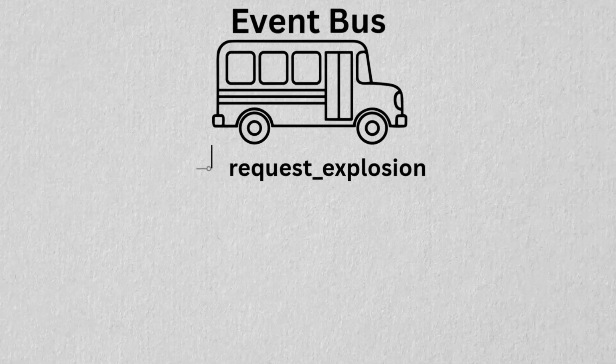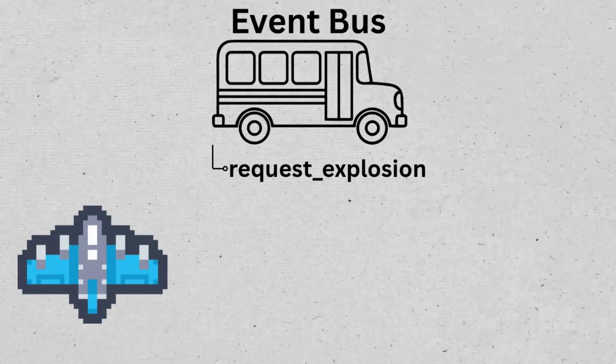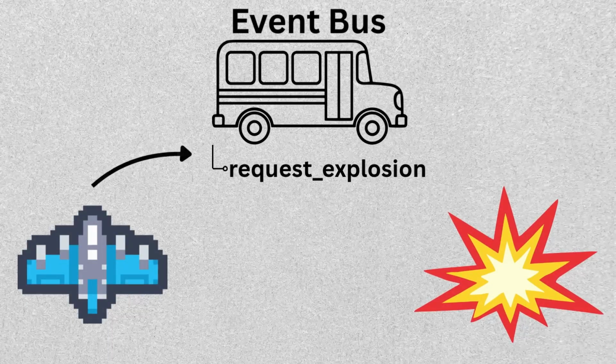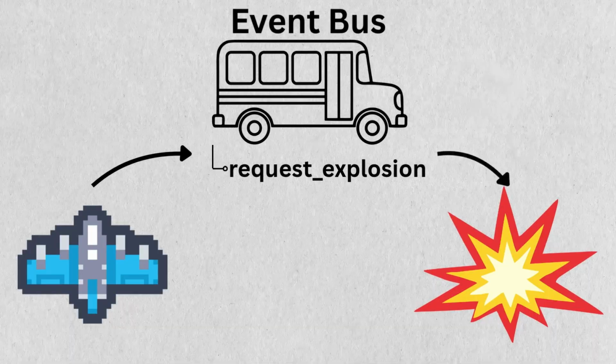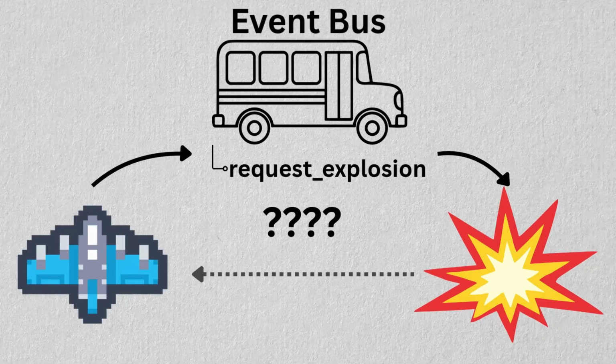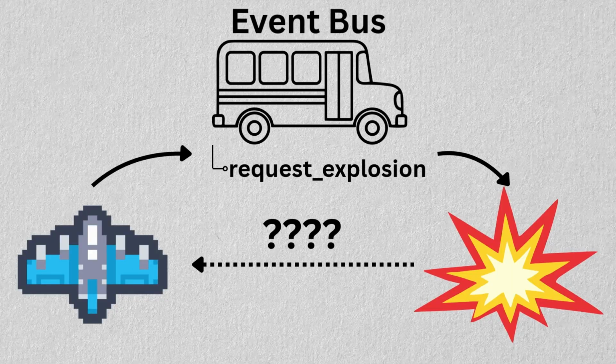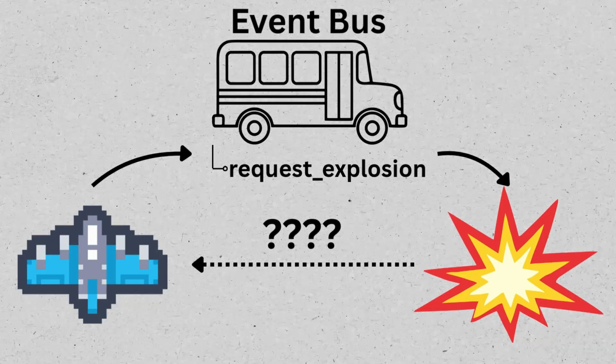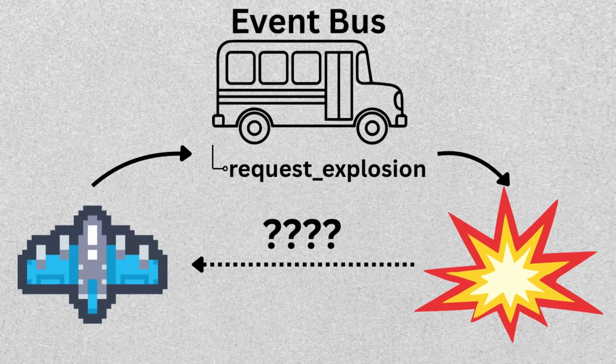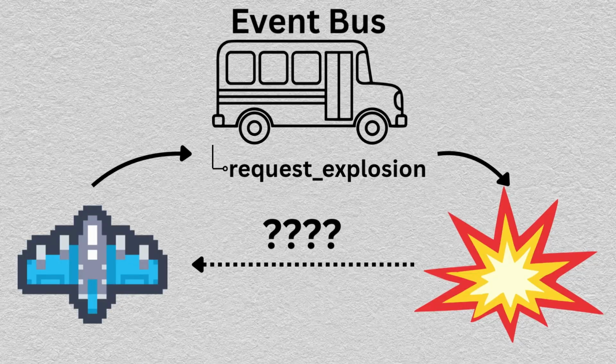Another pitfall that I personally run into is that it's hard to orchestrate stuff with the event bus. For example, imagine I have an event called request explosion, and when my player dies, I want to request the explosion. Then once the explosion is complete, I want to queue the player node for deletion. So the player emits the request explosion signal, but since by design the player knows nothing about the explosion, it has no way to know when the explosion animation is finished to run its queue free function.